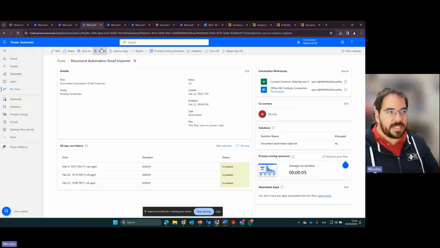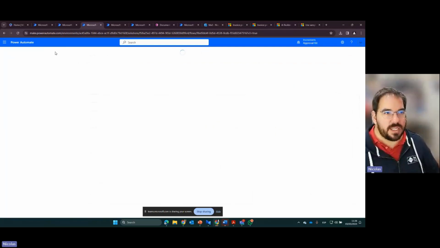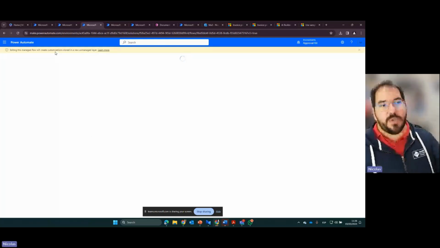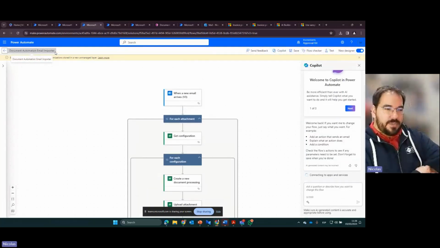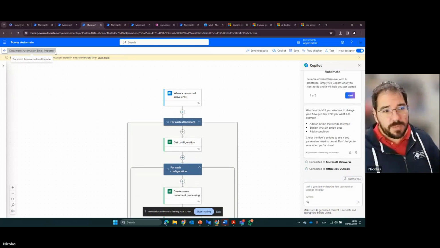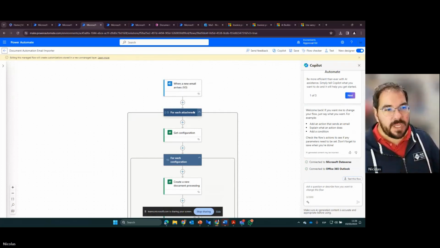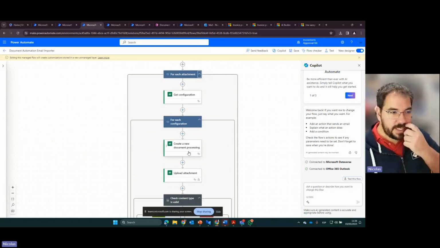So the first one, basically what it does, it's going to be listening to your email, your mailbox. It comes directly to be used with the mailbox. You could share that to be triggered with a shared mailbox if you prefer, of course, because you don't necessarily receive the email on your own mailbox. That's for you to choose. And then, of course, it will get the configuration for each one. It will create a new process.